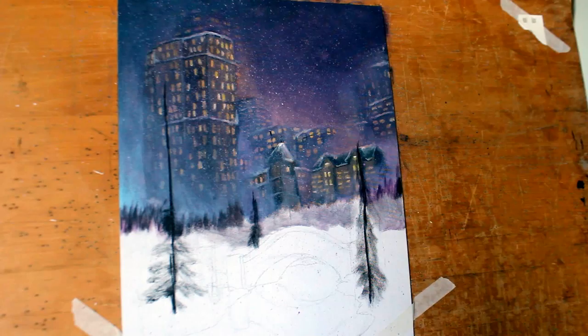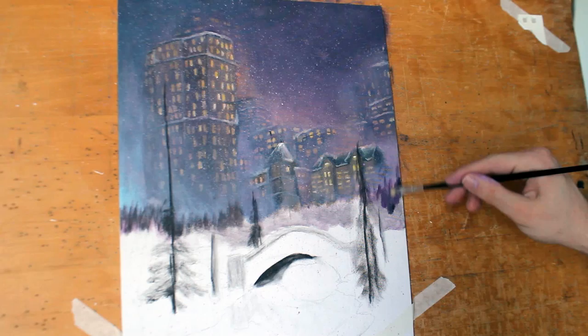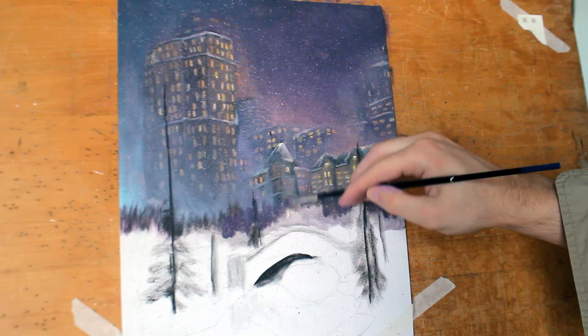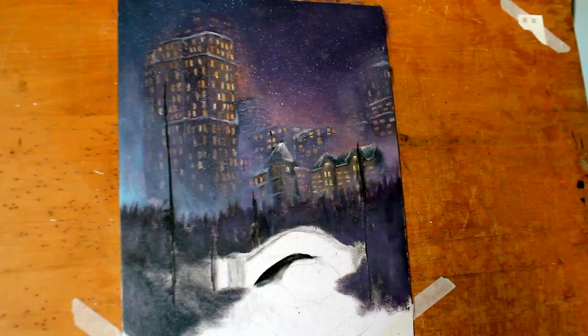Here I'm drawing in different foreground elements: trees and a bridge. Now the trees in the background — you'd think of trees as being green, but they're still existing within this very purple area, this purple universe. Because of the atmosphere, because of the light surrounding it, because it's at night, these trees aren't going to look green. Because of that I'm painting them in a lot of vertical lines going upwards, using a lot of grey and purple to match the surrounding area. I'm also painting the ground that same color so I can go back and add the snow on top.